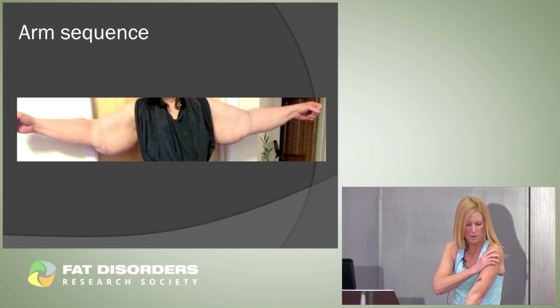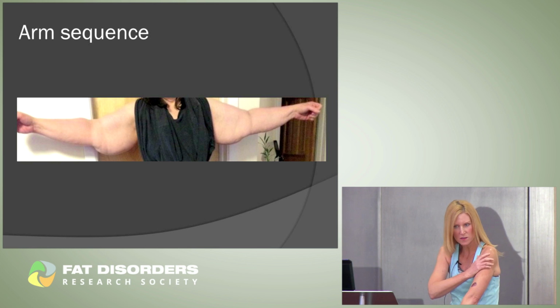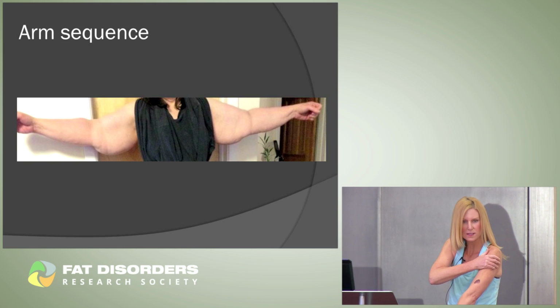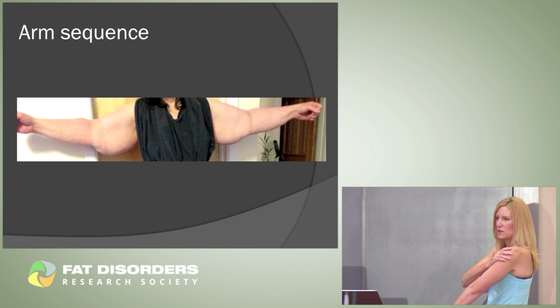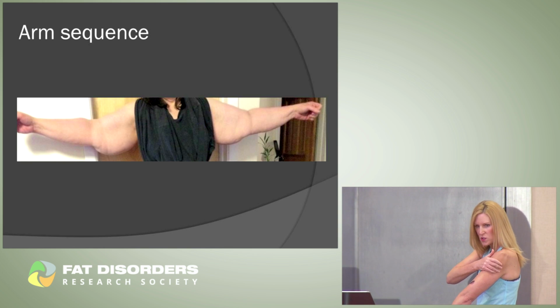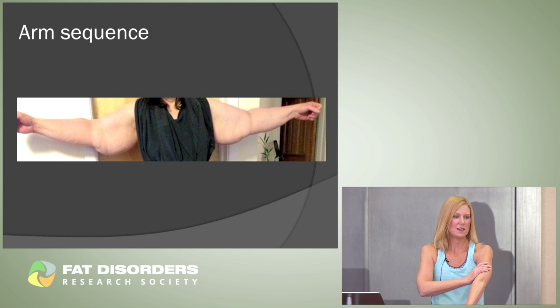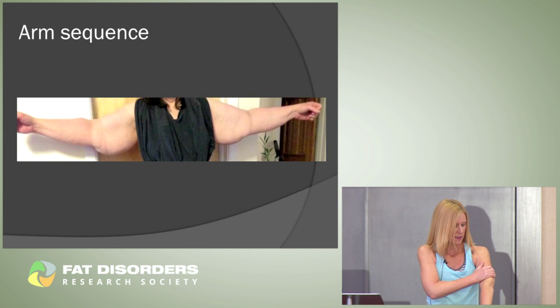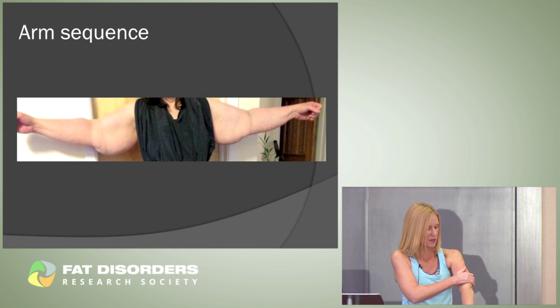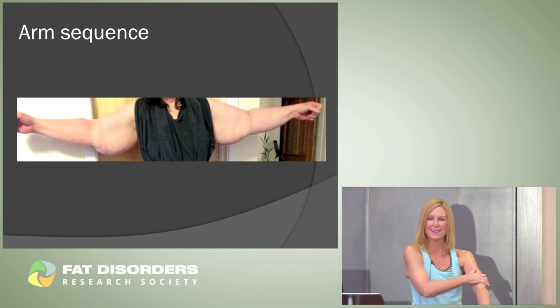Half a circle up, relax. Half a circle up, get that full skin stretch, and then relax. Working phase, resting phase. Working phase, resting phase. Stretch that skin, relax, okay? Then we're going to move it down a hair, and we're going to do the same thing. Side of the arm. Now I'm on top of my circle. If you're doing this properly, if you're right above your elbow, you should see that skin moving in your forearm. Do you see it?